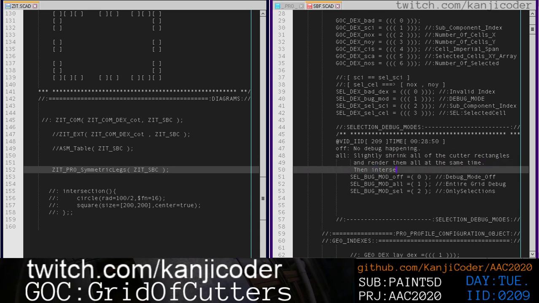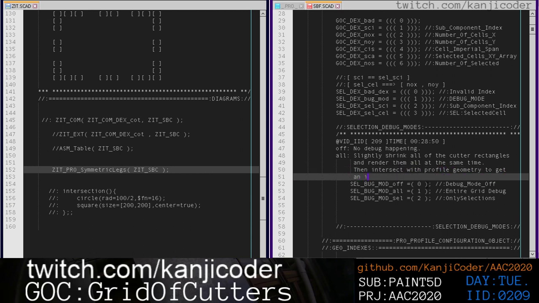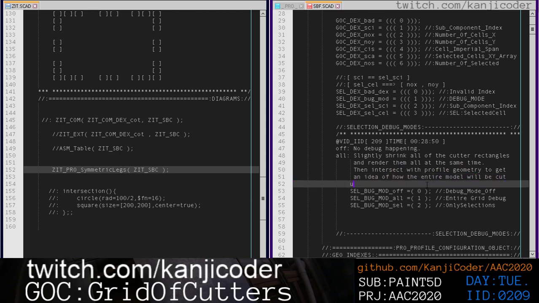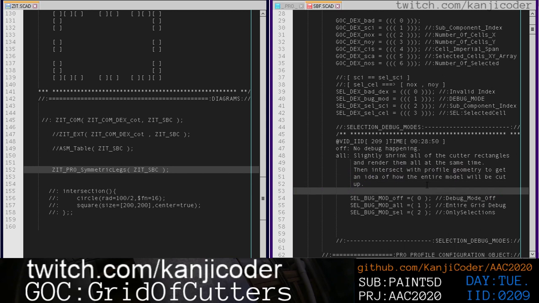Then intersect with profile geometry to get an idea of how the entire model will be cut up. So for the all, that's what we're going to do.